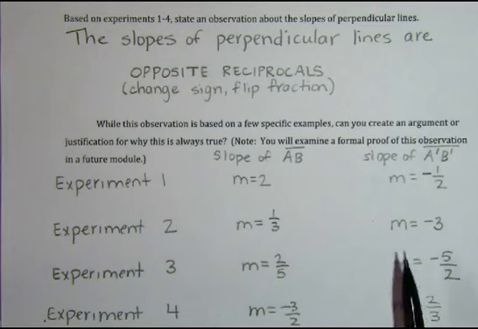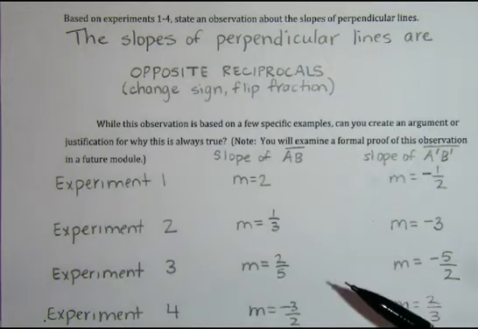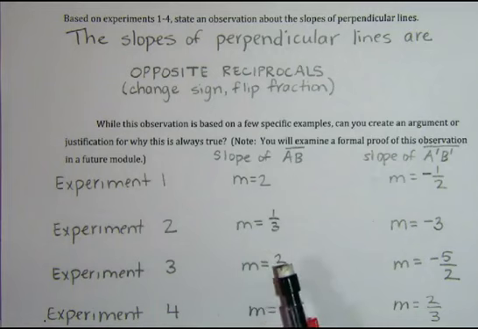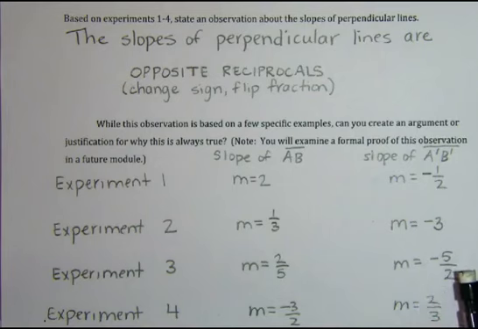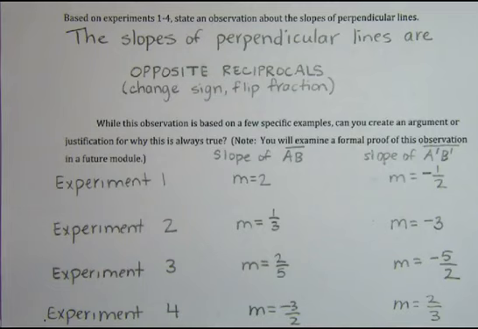Additionally, you can see that the rise over the run switched places, and one of them became the opposite. For example, in experiment 3, the slope of segment AB was 2/5. Rise 2, run 5. The slope of the image segment A' B' was -5/2. The rise became 5 and the run became 2, and we had to move the opposite direction. We only moved the opposite direction for either the rise or the run.